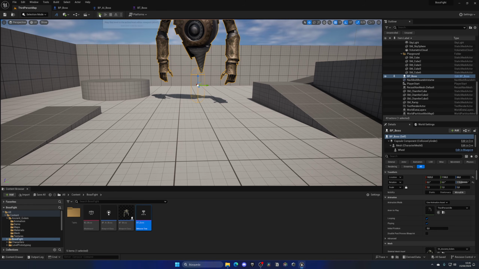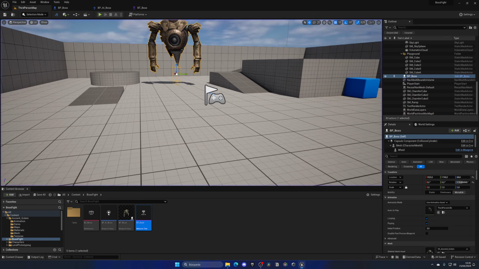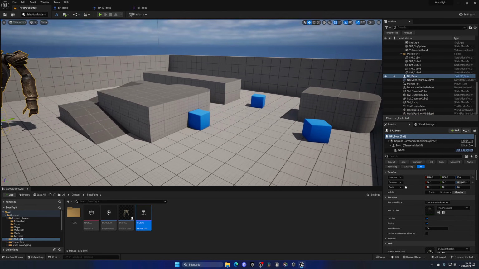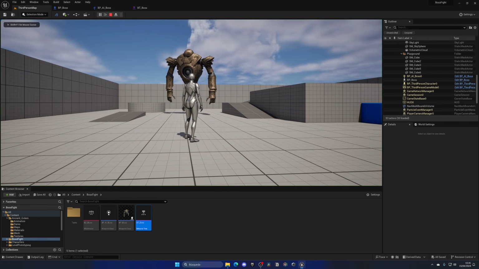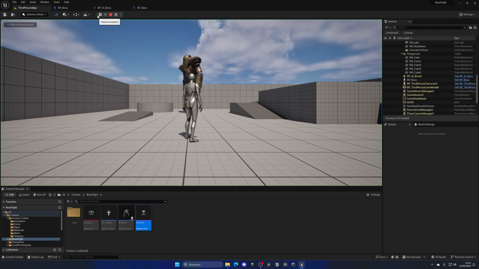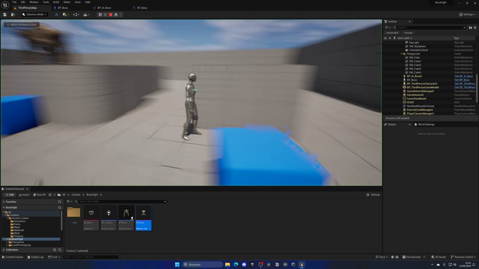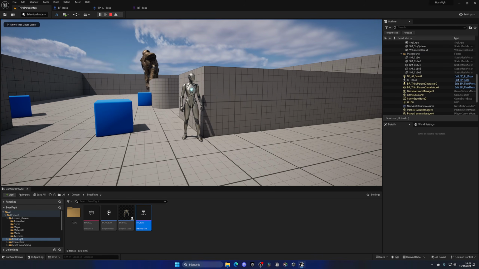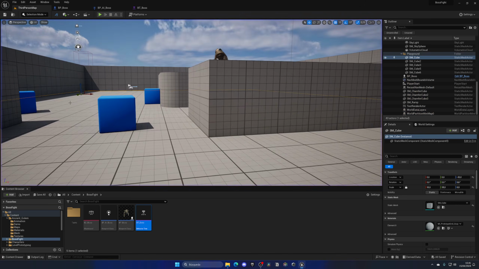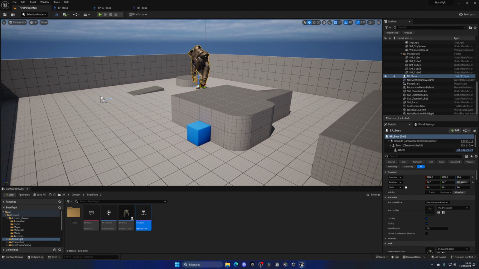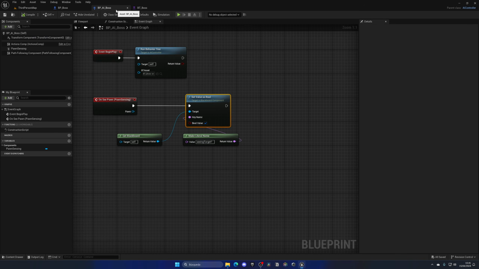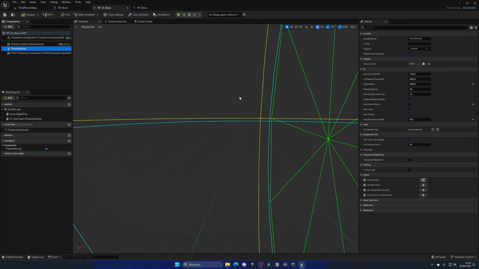And good, so now when I press play, you can see that by default he should not see me, right? I mean, it's going to be hard, but if I manage the AI to, there we go. Well, let me just right click and play from here. So he right now should not be seeing me. Okay, he saw me. That's probably because we have a huge perception pawn sensing, right?